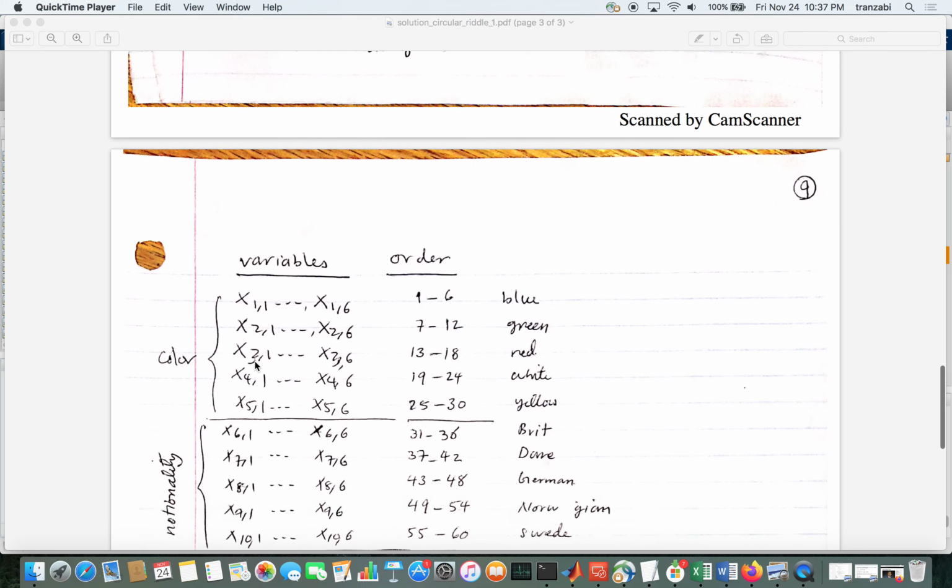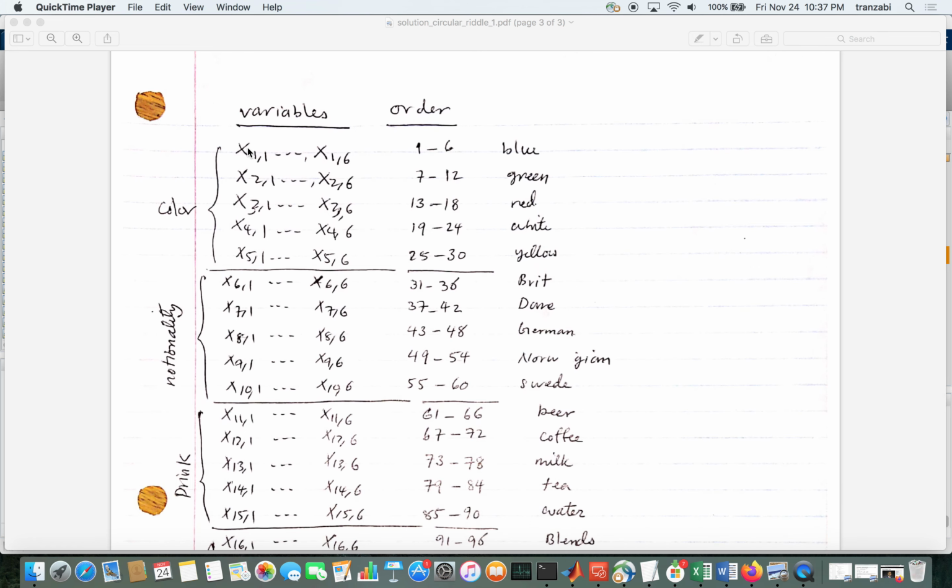In other words, for color, if the first one was blue, for a linear case I had x11 through x15, and for a circular case we're going to have x11 to x16. The 6th variable is the modification we applied here, which is identical to x11. Similarly, for green, we're going to consider an extra variable x26, which is identical to x21, and so forth. We assume an extra variable for all categories, and the constraint for these variables is that the 6th variable is identical to the first one only. This brings in the periodic boundary conditions. So we're going to have 150 variables instead of 125, because we're adding 25 more variables.